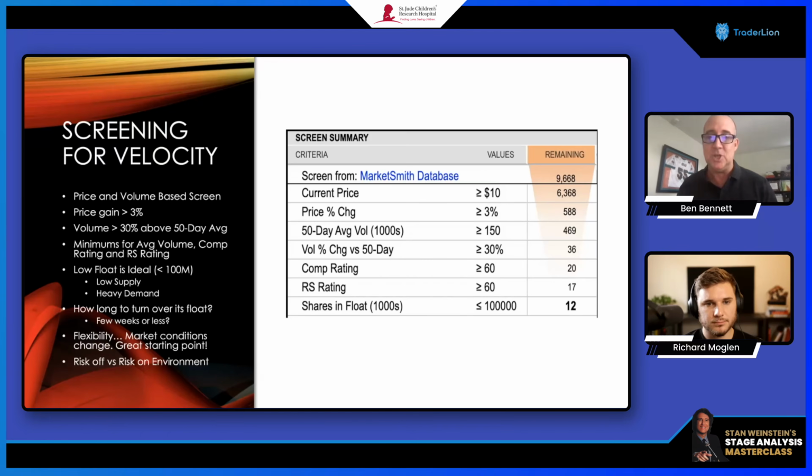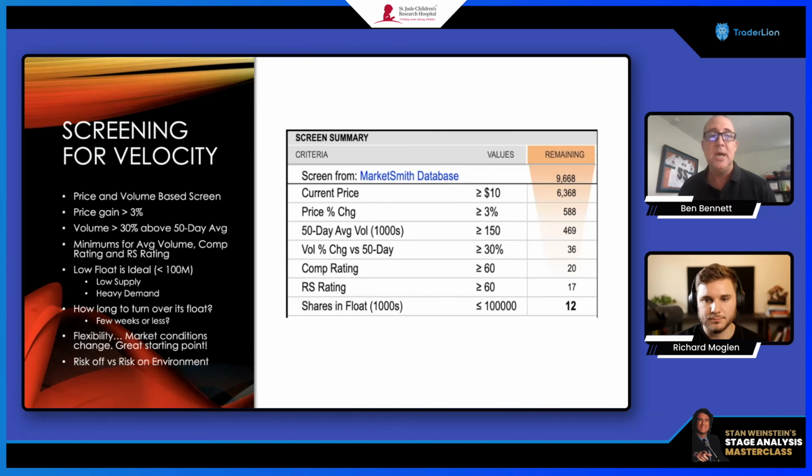At 100 million, we're going to be looking at the volume and how it associates with that. We know that there's low supply. So if we see a price change greater than 3, 4%, and that big volume is coming in, we know that you have heavy demand. So it's that combination of the low supply with the low float and that heavy demand coming in, noted with the price change and the volume change, that's really the ideal situation that we're looking for and what we want to stand out to us.